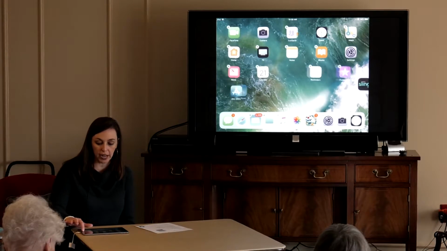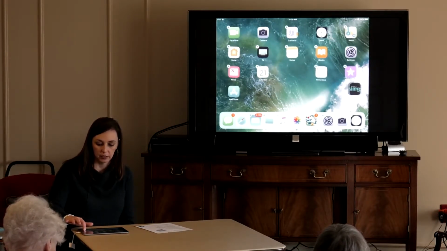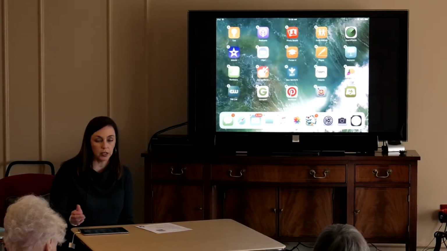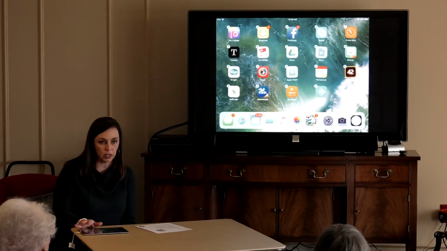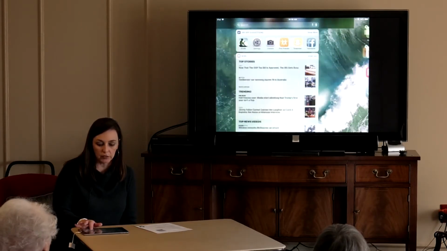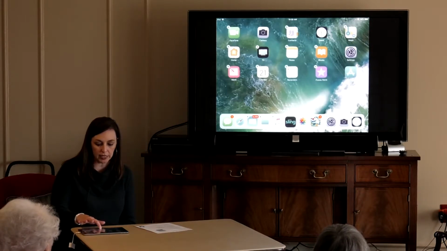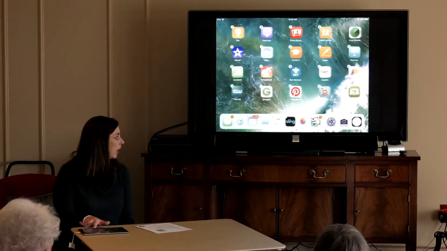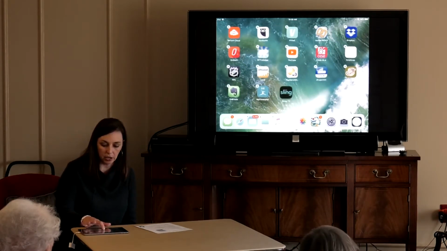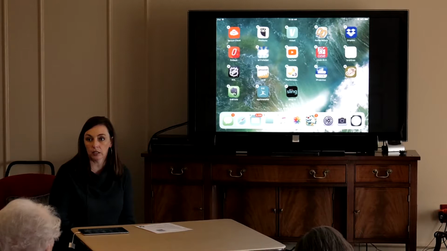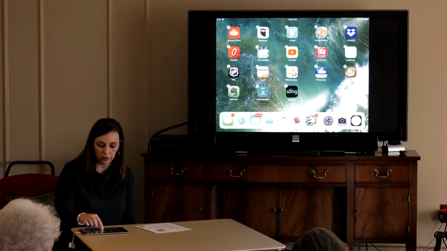And then you can actually drag it to the side, which can be a little testy. You can drag it and move it to another screen. Now, one thing I will tell you, that can be cumbersome, especially if you have multiple screens. So a lot of times what I will do, if I want to move an app from one page to the next, I'll drag it down to the dock, and then I'll slide over the number of pages I want it to be on, and I'll take it out of the dock. That's just a faster way, then you're not trying to get it to come back and forth.